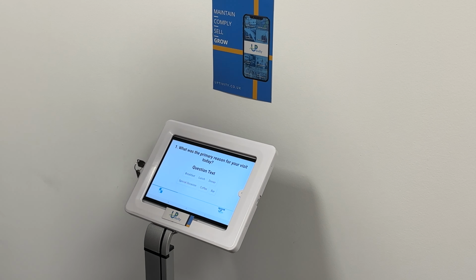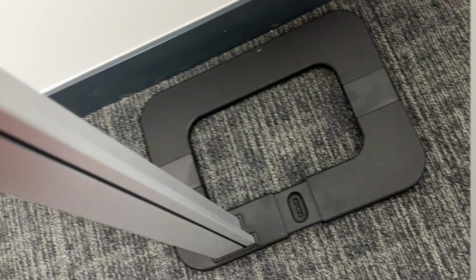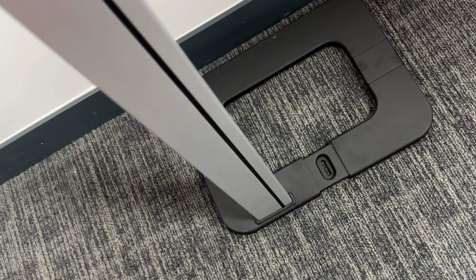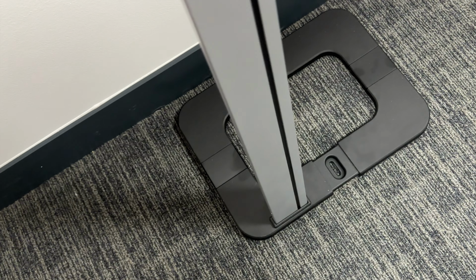There's two parts in this video. The first part that we look at is the stand which we offer as part of this. Starting at the bottom of the stand, there are 4 mounts, so if you want to screw this mount directly to the floor, you can do. We do also offer some tabletop mounts as well.